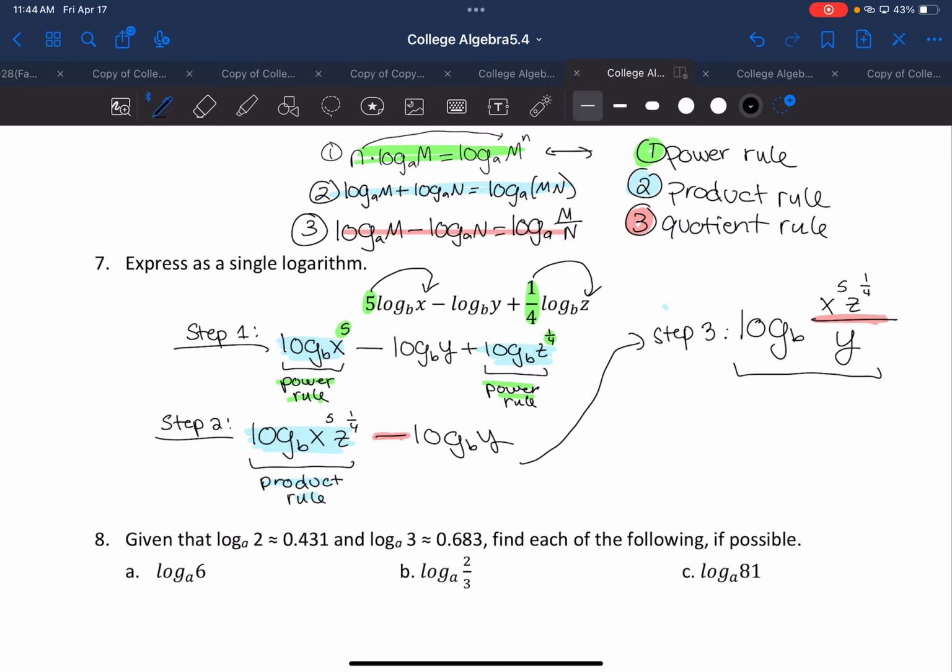Are we worried about making z a radical? No. You don't have to. They'll accept this answer. Good question. I was about to say that. So yeah, that would be the final answer. Of course, it could be written as the fourth root of z if you wanted to, and you'd still get it right.